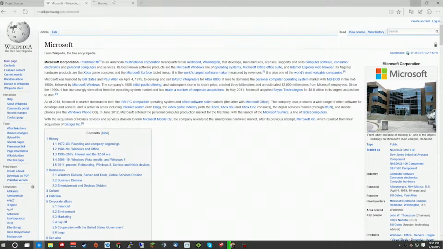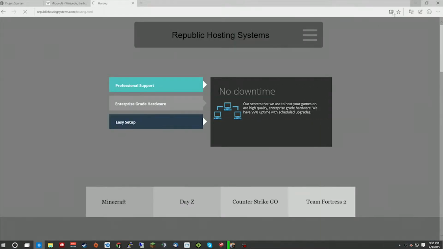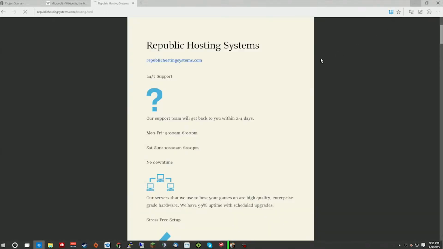Project Spartan has one other neat feature that I really like, and it's this little book icon right up here. It's only on some pages, and I'm sure there's a reason for it, but here's a page that I made, and to show you, it has all this JavaScript, it has moving things on it, and for some people, it can be confusing. So the answer to that is they made this reading mode, and you click it, and it'll load the entire page in a reading mode.